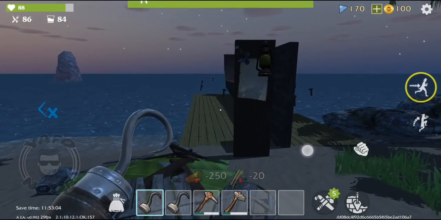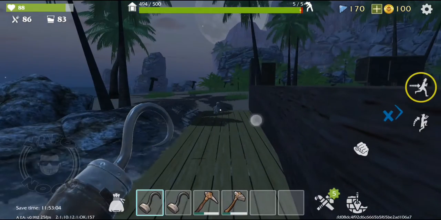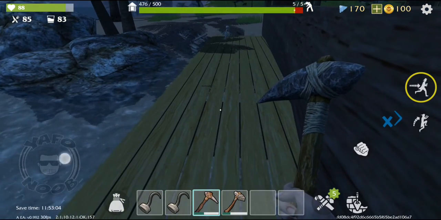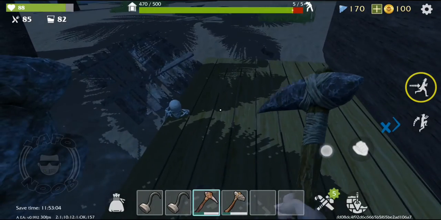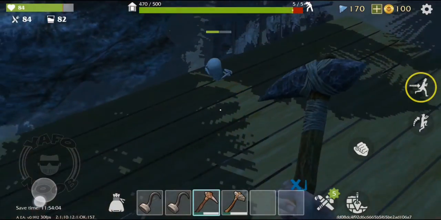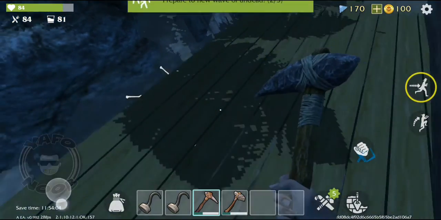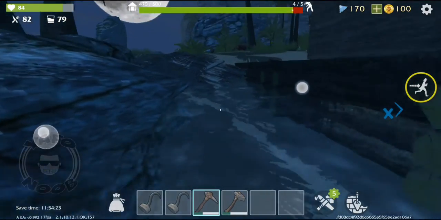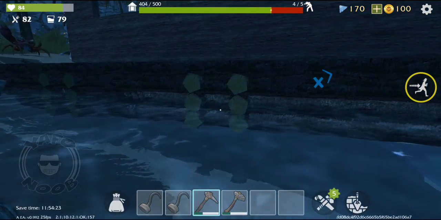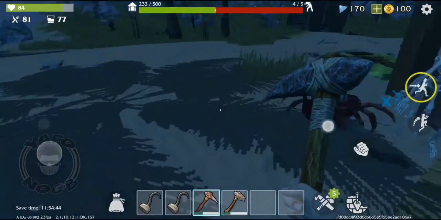Holy cow. Oh crap, look at this guy. Is there any way to crouch? Oh, nice. I can't see. Okay, I just made the game a little bit brighter, but it doesn't look like you get anything for killing monsters, does it? Oh, crap.